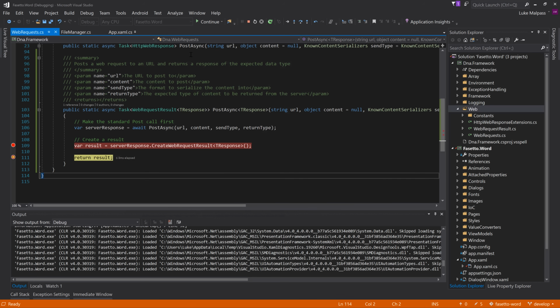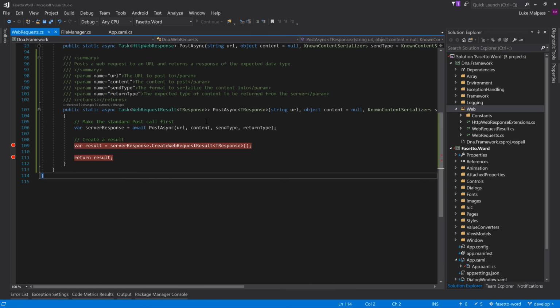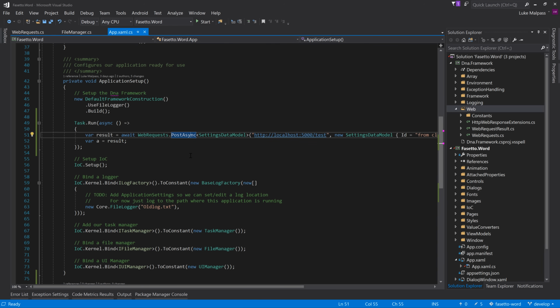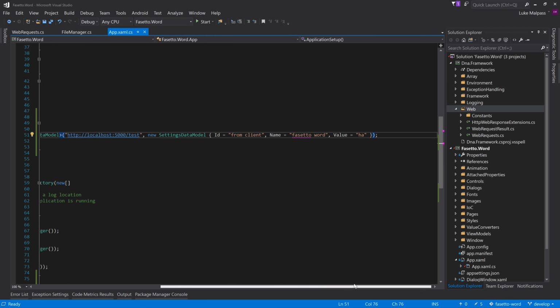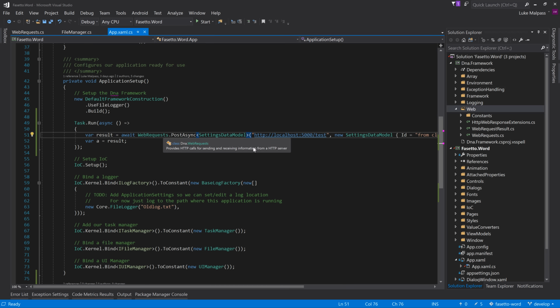So the last step now is to convert that up to our original class, this settings data model, so that we can simply make a request to the server like this, pass in an actual class, and get returned whatever class we want in one single call. And all we have to do is tell it the endpoint that we're asking for. So this is the start of making the communication between the client and the server.